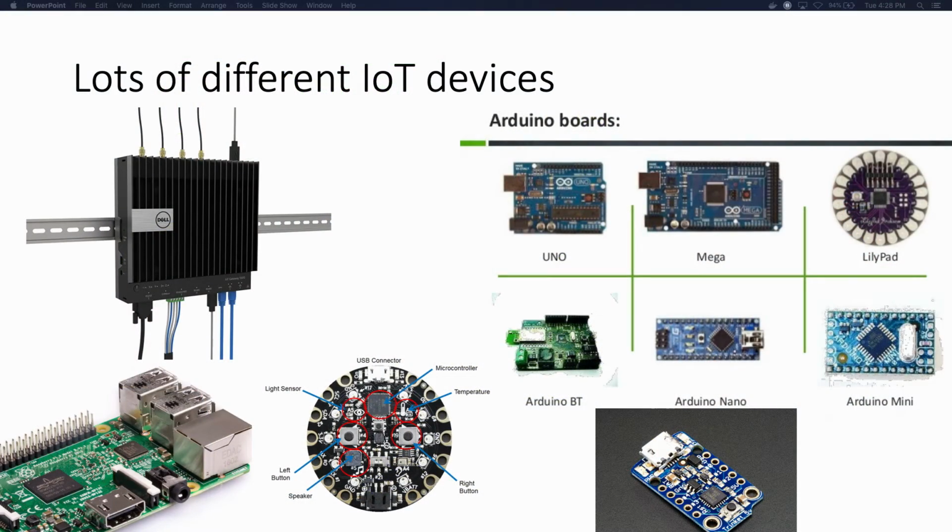Okay. This is the whole space in which IoT lives. So the devices on the left, that black box, that Dell box, and also the Raspberry Pi, that's kind of what we're enabling with .NET Core. The devices on the right are important devices in this space, but .NET Core doesn't run on those. So we're not really competitive with those in any real sense, so we're not trying to beat them or anything like that. But this is just a way of thinking about the ecosystem.